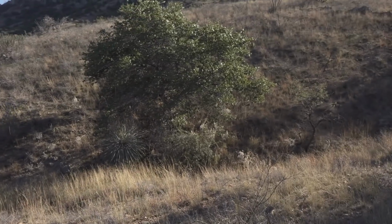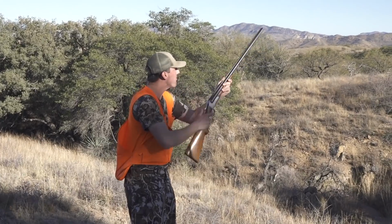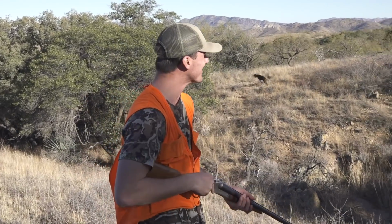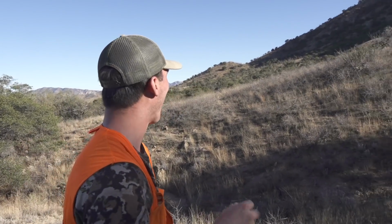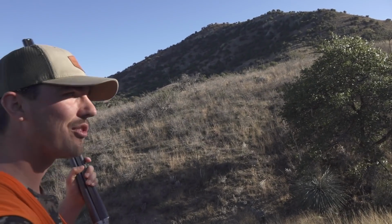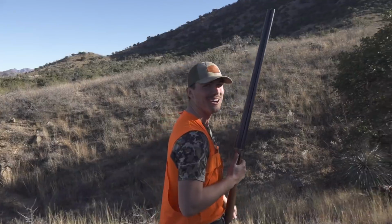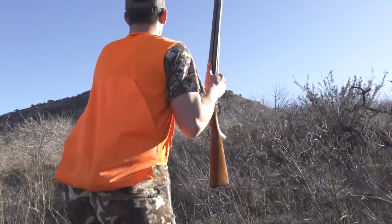God dang rabbit, going up. Oh, God dang. I think you got her. Yeah. Did you? Eating the granola bar. Good job, Jacob. That's a good shot. I never saw it, but it's right up there behind that green bush. 530 yards. I had to stuff the granola in my mouth so I had my hands free. It's a full bar. Right here by the rock, wasn't it? Yeah, it should be right in here somewhere.